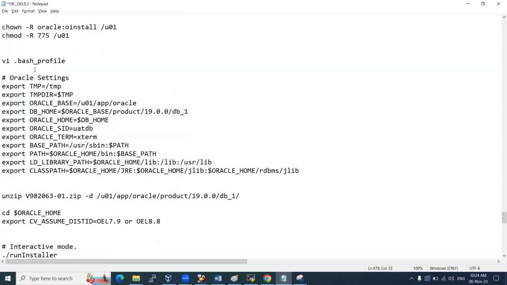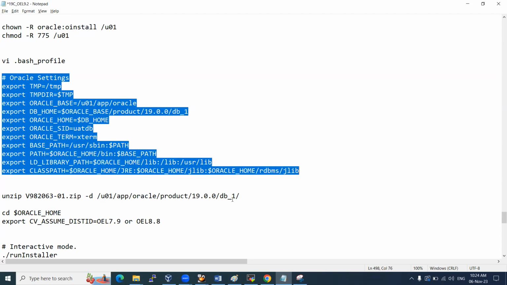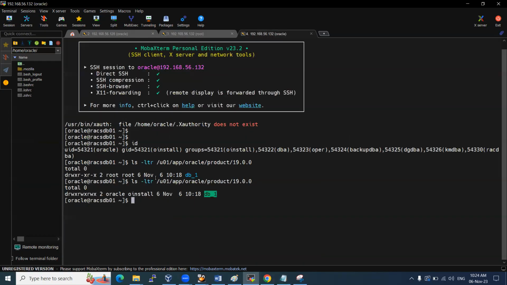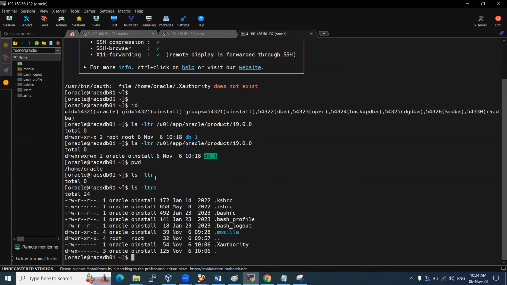But I want to mention the bash profile. This bash profile is located in your Oracle user location. Where it is, I'll show you. We need to update the bash profile here. PWD. This is my Oracle user local login. I used ls -ltr to check it. No files are showing, but I can add -a. Extra a is for hidden files. Whatever hidden files are there, we can see. This is the bash profile. I want to update it.